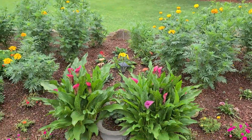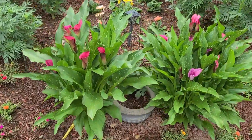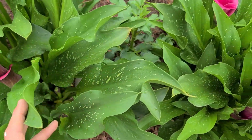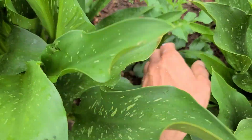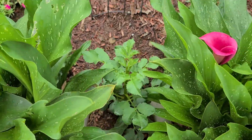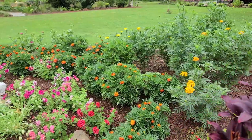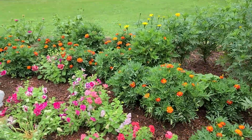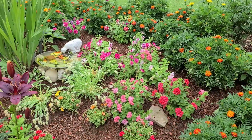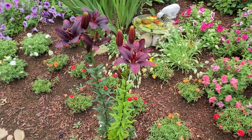I got the 2 calla lilies surrounding my broken pot that I have set into the bank. The calla lilies are getting eaten up by some Japanese beetles, and I have a dahlia in here. I don't remember what kind of dahlia it is. I think it's a floodlight yellow dahlia. More of the Cracker Jacks mix, moving into the French dwarf marigolds. We also have the Park's double petunias having a drift down past the bird bath there. More portulaca following along the bottom.